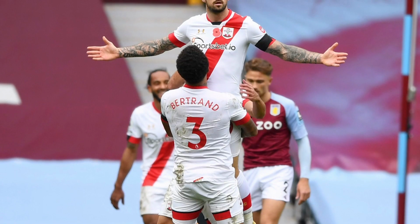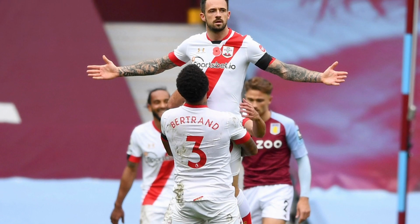Southampton picked up another big result in the Premier League as they won 4-3 at Aston Villa. Didn't make it easy for themselves, taking a 4-0 lead and then conceding 3 in the last half hour of the second half. Was nervy at times, but in the end we got the 3 points. We got over the line. Typical Saints, it's never an easy ride.